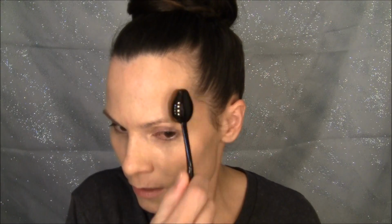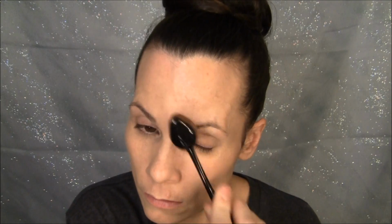So I actually really like this. I like this idea actually. This has a nice coverage to it. I'm really impressed that they just sort of guessed as to what shade I would need. I can't even do that. I need to try this stuff on before I can even decide what shade to wear. I could never go on a website and say, okay, well, that one looks good, I'm going to try that one. So, bravo to JACLYN for picking out the perfect shade for me.